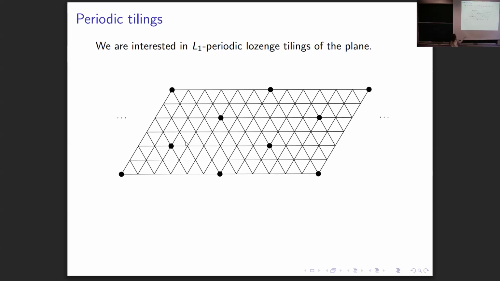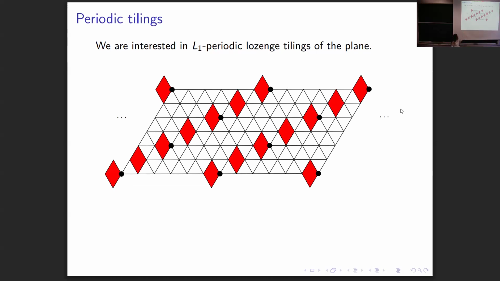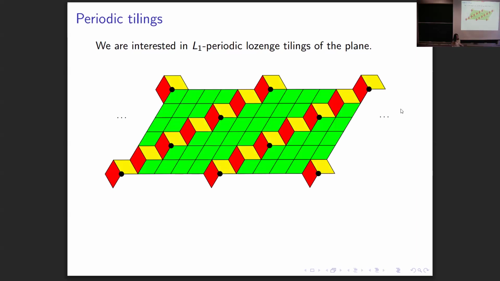So this is the same picture as before. If I'm going to place a U-type lozenge like here, for example, then I have to place it everywhere, like modulo L1. Everything should happen modulo L1. So I should place it everywhere next to the bold points, like on the left. Okay, I can also do this. Then I can do this, and I can do this. That's an L1 periodic tiling of the plane, right?